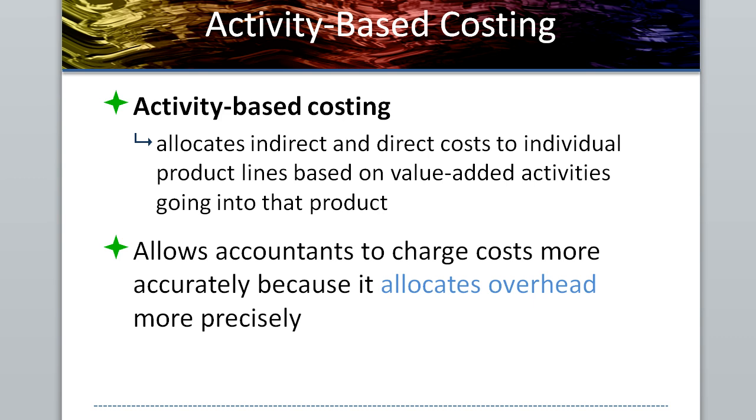So if you're looking at overhead and indirect labor, you make a big pool, and if all the company makes is this one toothpaste, you divide that money, maybe it's $5 million, by the number of toothpaste tubes. Maybe you make 20 million toothpaste tubes, so each toothpaste tube has an indirect cost of 25 cents.